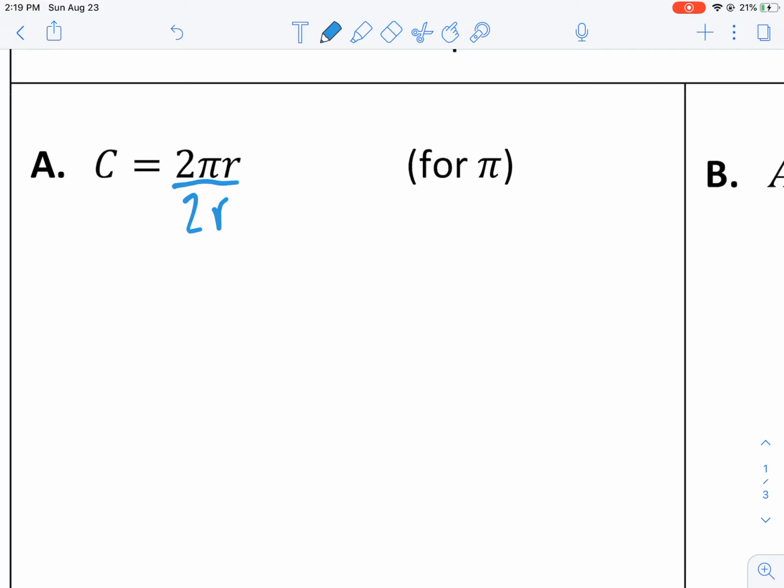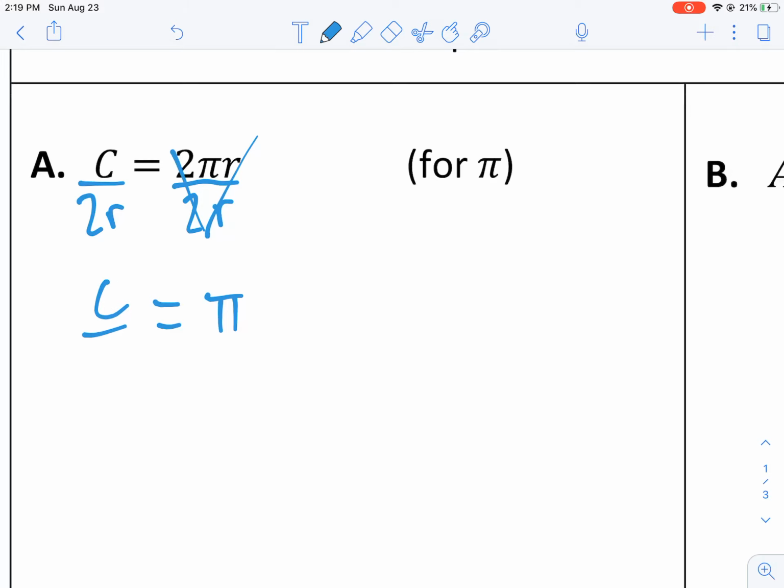So we're going to go ahead and do that in one step here. Whatever we do to one side, we have to do to the other side. So we're going to divide both sides by 2r. That's going to cancel out that, it's going to cancel out that, which means we're left with just pi on this side. And on the left side, you actually don't even have to do anything. We're moving letters around, but there are no like terms to combine over there. So we're actually just going to leave our answer as is.